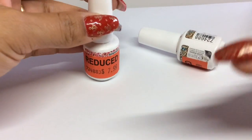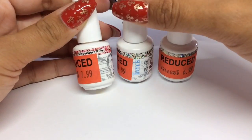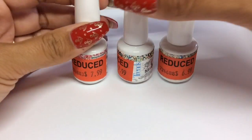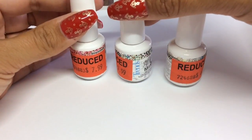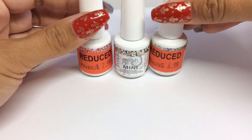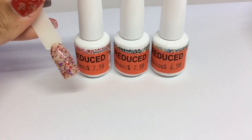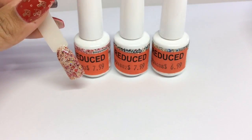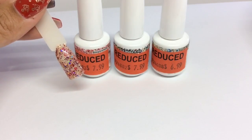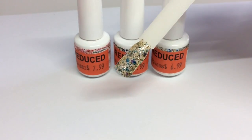First up, I went to Sally Beauty Supply and used my pro card to get some money off. I always head to the reduced sections first because their sales are so much better than we have in the UK. I bought these three Jealous trends polishes — Stepsisters Rule, Make It Fit, and Feeling Bubbly — for around $6.99 to $7.99, super cheap. They are in mini size. Here are some swatches — I love layering them over colors or using them for Christmas nails.